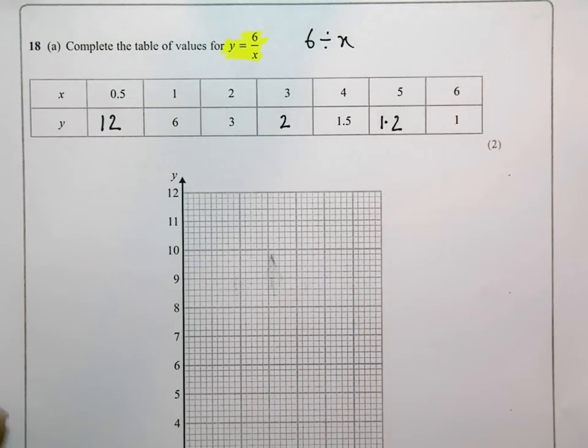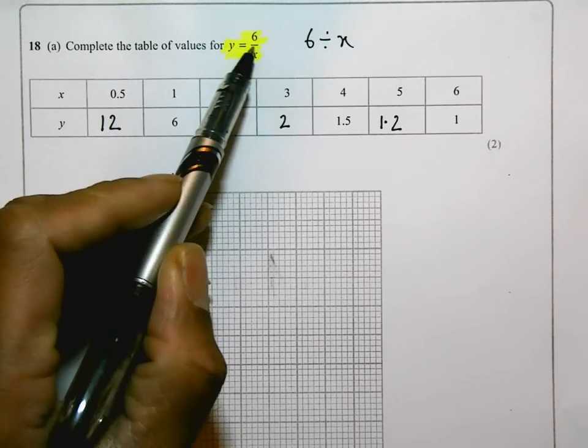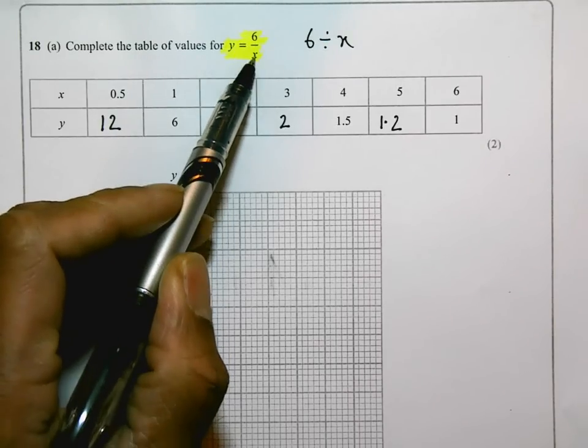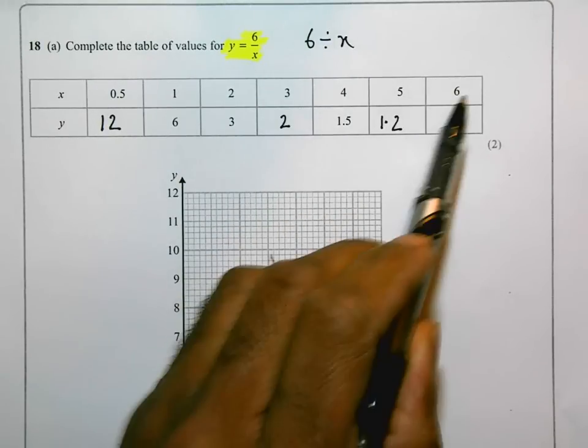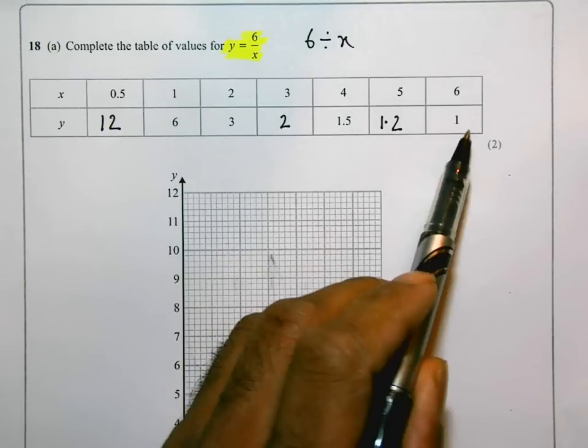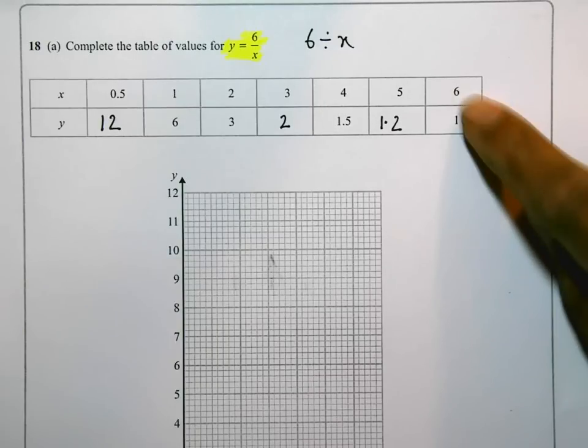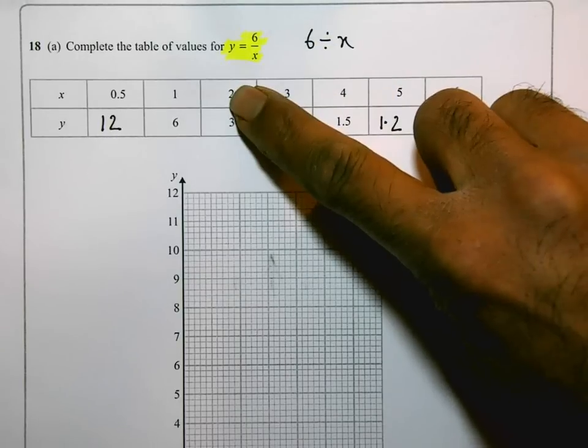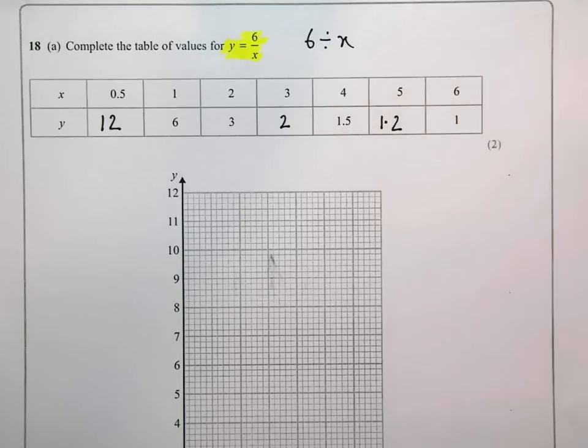Remember, I followed the rule here. It's pretty simple, pretty straightforward. You should know what this is, what it means. It means 6 divided by whatever x is, 6 divided by x. And for all of these values, the x values, if you divide by 6, you'll get this answer here. That just involves taking your time. You check some of the ones that are done already. So 6 divided by 6 gives you the 1. 6 divided by 2 gives you the 3. 6 divided by 1 gives you the 6. Those could help you check and see your answer.